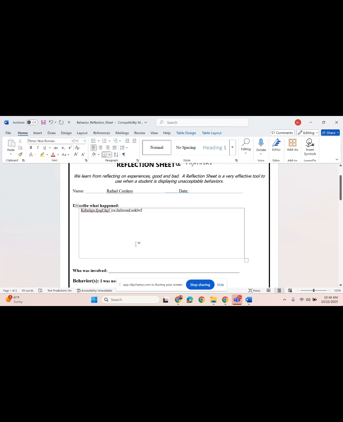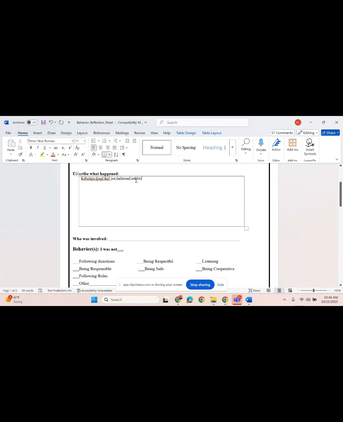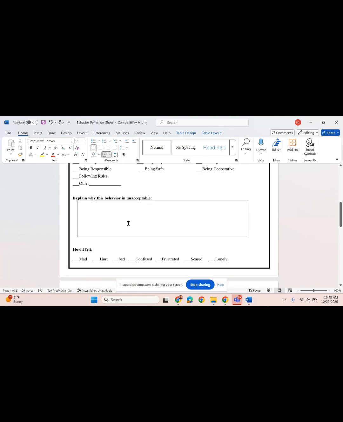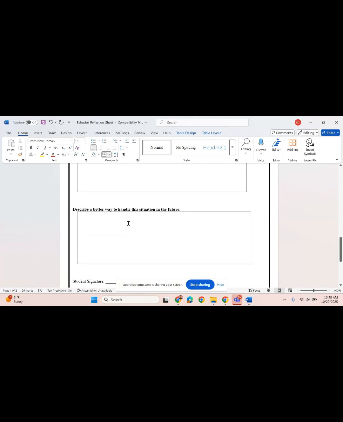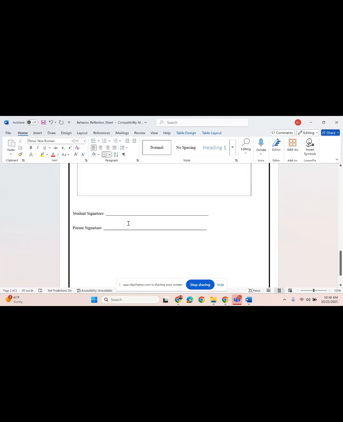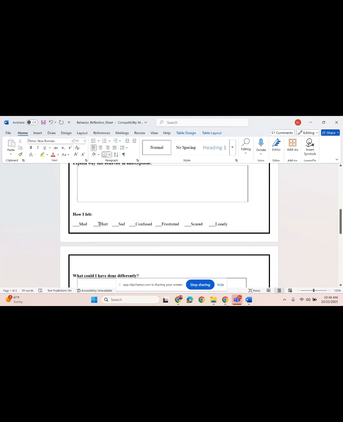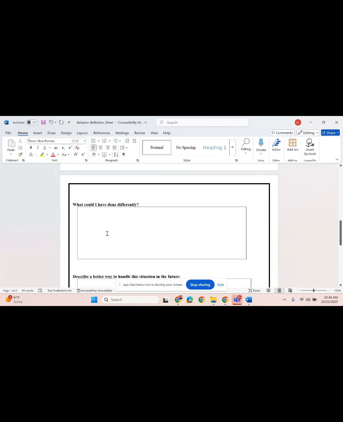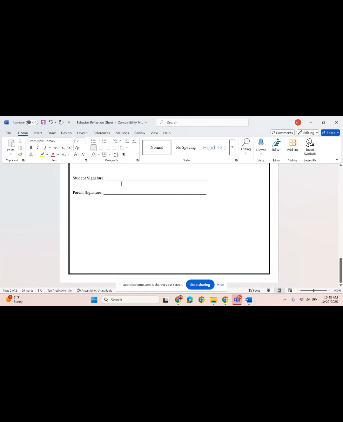Describe what happened, type it out. You're not going to type like that. You're going to actually type what happened and fill in all of these things here. Some of these ask for check marks or something. It's obviously better done on paper. You could just go ahead and bold those things. You would just highlight over it. If it applies to you, just hit the bold button. And that's your way of selecting it because you can't necessarily, well, you can draw, but that's too much. So yeah, you're going to fill this out all the way through. You're signing, and you're going to have your parents read it and sign it as well.